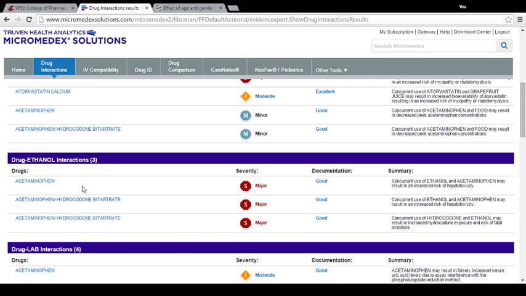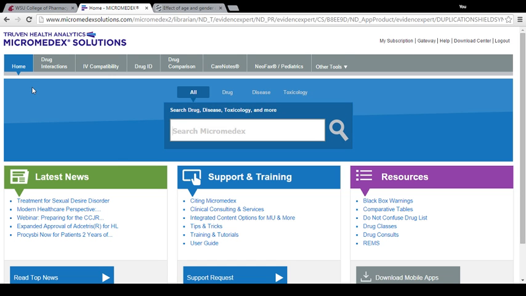But then you have your drug ethanol. For the acetaminophen, you get the excess liver toxicity. And then not only with the hydrocodone do you get the excess liver toxicity because it is in combination with acetaminophen, you also get the excess of taking a sedating narcotic with alcohol, and that can lead to many, many, many more problems that are out of the realm of this, but just as important as anything you'll learn.